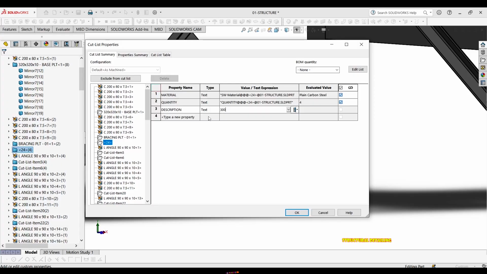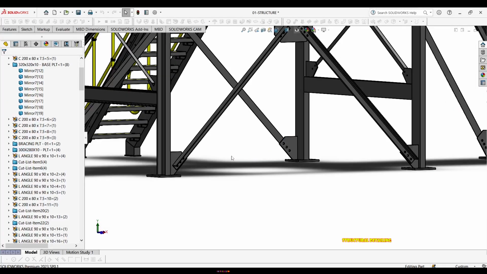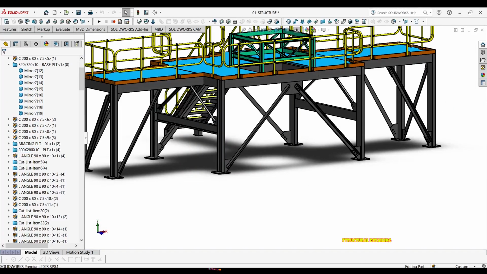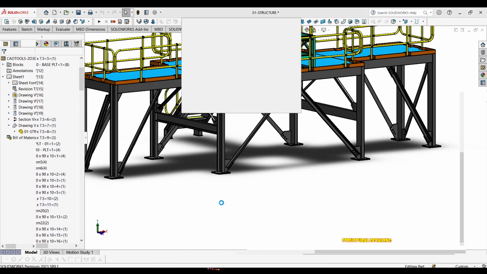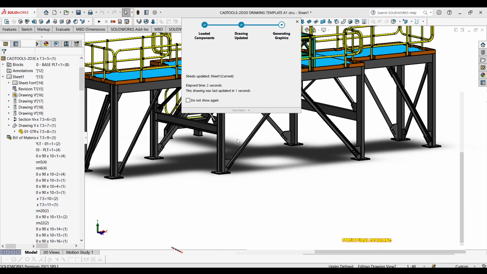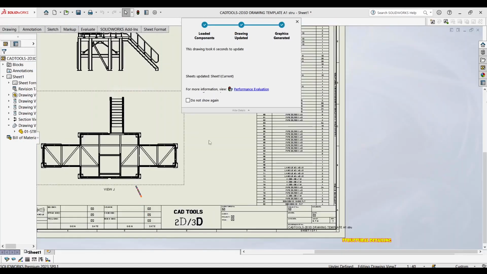So I saw it was 300 by 280 by 10, I think, if my memory is good. Plate. And then yes, click OK. And then you can open your drawing from your model as well.